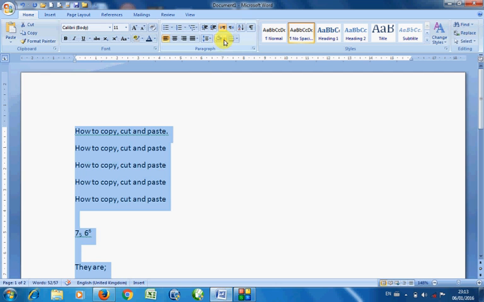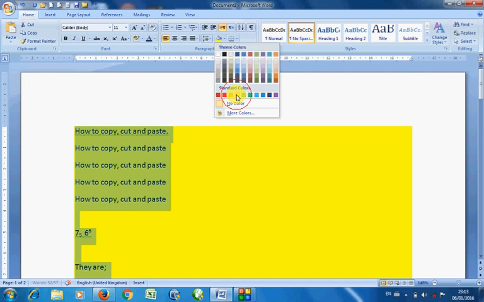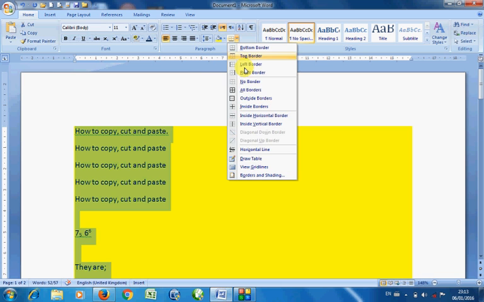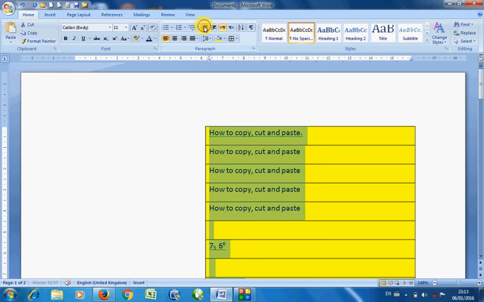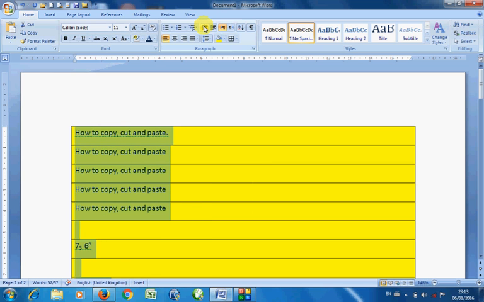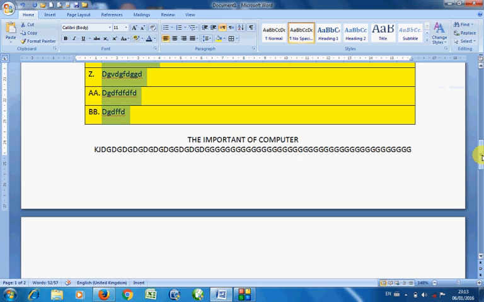If you want to give it a background color, you can do so. If you want to put a border across, that's how to do that. Then here we have decrease indent and increase indent, just like your tab. The only thing is that the tab can only move forward, it can't go backward, so you take note of that.